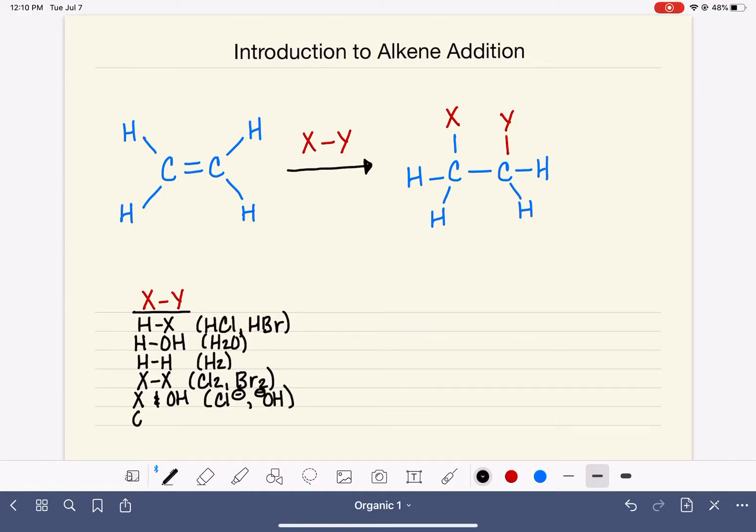We could also have two OH groups separately—a hydroxide and then a second hydroxide coming in. In this case, we don't have an XOH bond; this is a two-step process where we add these two things one at a time. The addition reactions have unique names based on what the XY is.